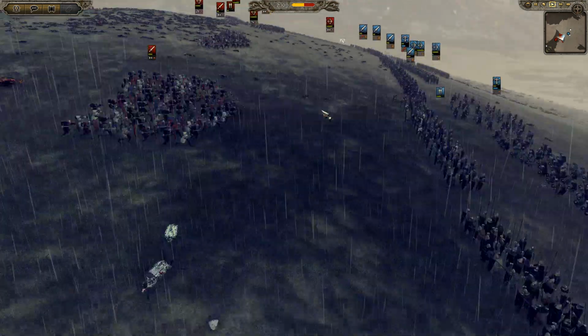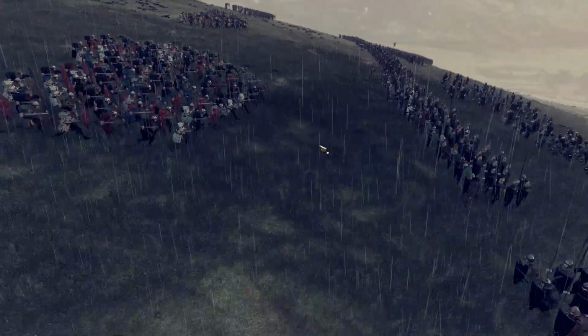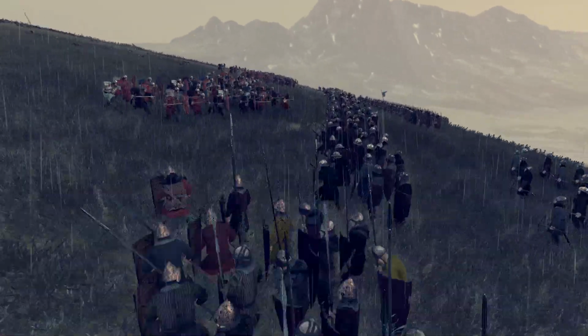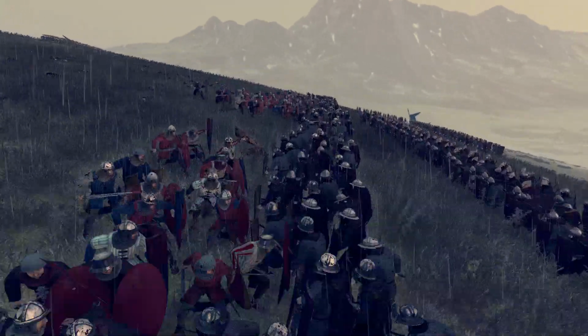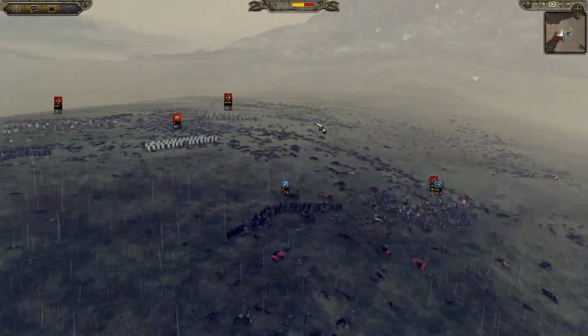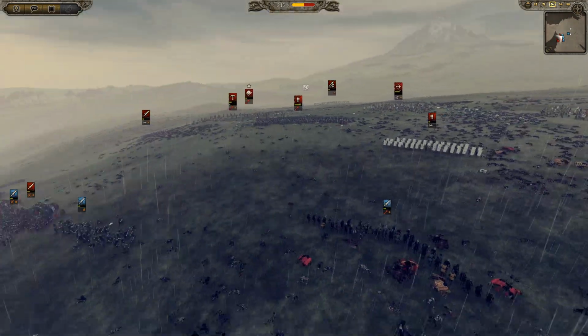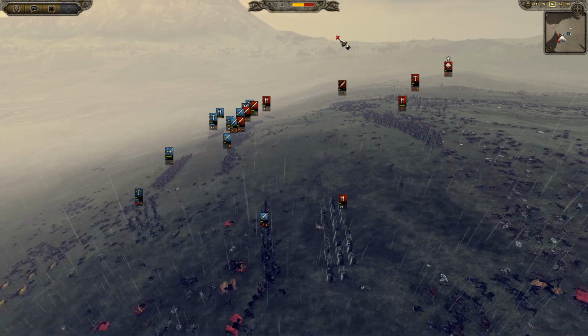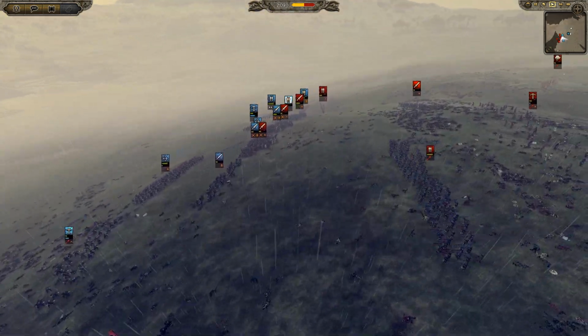Oh, look, they're going into wedge formation. This is great. Here we go. I don't know if this actually helps them, but it's worth the try. When in doubt, wedge it out. That's what I always say. And now the rest of the infantry is charging down. Unless they can kill the Norwegian general, I just don't see the Venetians winning this one.